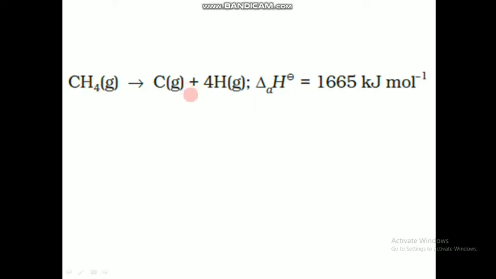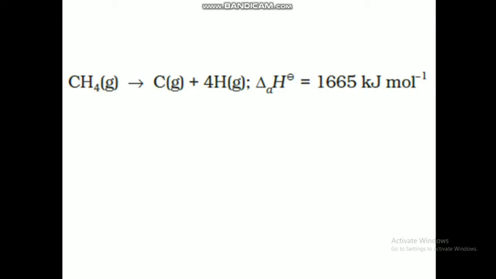In that case, it is not the same as bond dissociation, because bond dissociation tells us about the breakage of a single bond, and here C is bonded with 4 hydrogens, and the shape of CH4 we will discuss in this class only. Each of the bonds is breaking here. So it is not the bond dissociation enthalpy in this case, it is just the enthalpy of atomization, or the enthalpy required to form atoms from the molecule, and that is endothermic too.